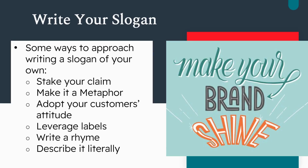There's different ways to do it. You want to leverage the image, the reputation. What does your slogan stand for? An elevator speech is different. That's 1 to 3 minutes. Someone asks you, oh, what's your business about? You can talk to them, you can tell them. A slogan is something that's written over and over and over again with your logo, with your business, to say exactly what it is about in a sentence, short, sweet.